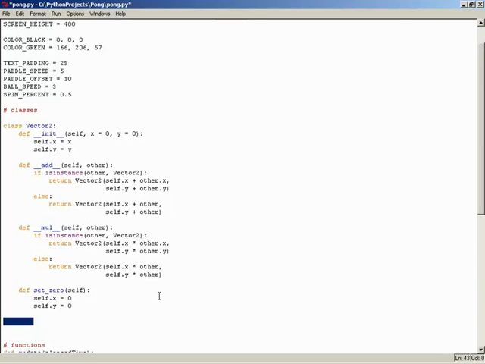Now we can turn our attention to the Actor class. To define that class, we'll have class Actor, and the Actor class is going to begin with an init method, because I'd like to have several things set up whenever we create actors. So again, we'll define an init function.